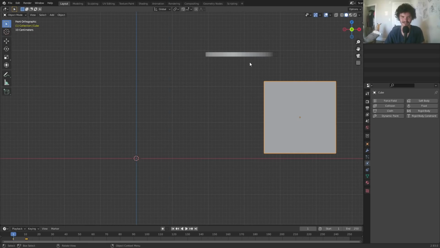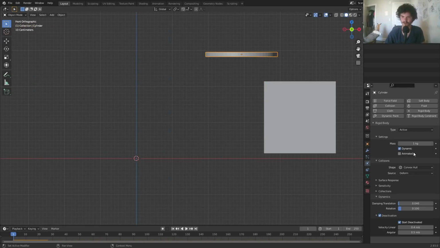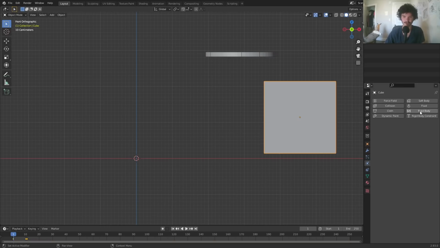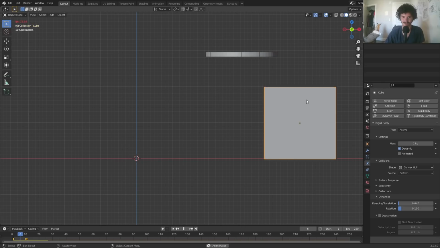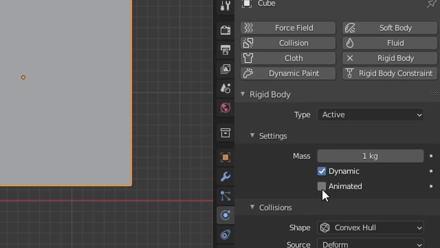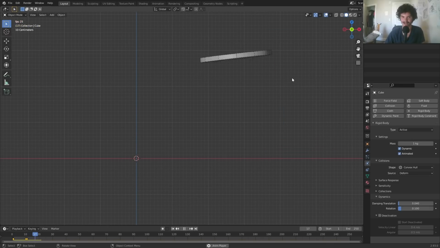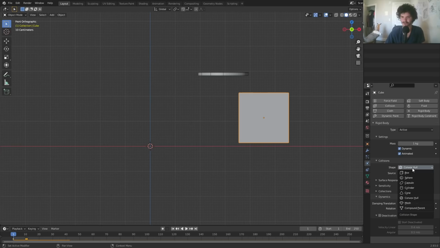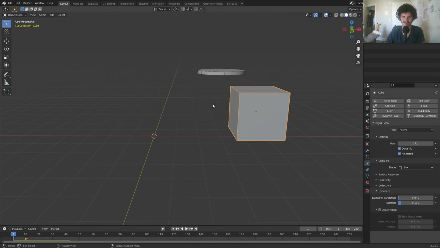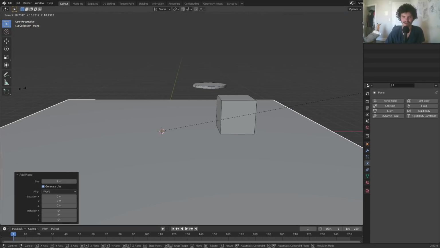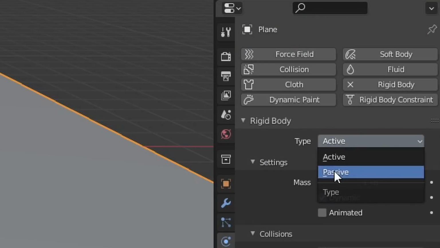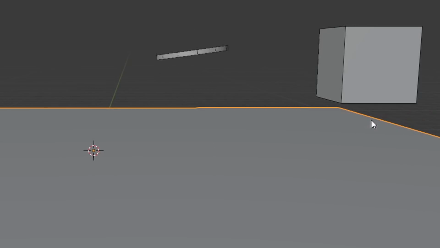So a couple things to fix. First of all, for our coin, we should specify that the collision is a cylinder collision, because this is a cylindrical object. For the cube, we also want to make it a rigid body so it interacts, but it's going to fall. So we need to make it an animated rigid body so it actually follows the animation. And that should be pretty good. I guess only other thing to specify, it should be a box, and this should also have a large plane surface to land on, which is a rigid body being a passive one, so it doesn't move. So here is our scenario.